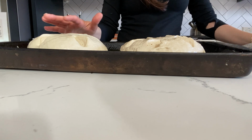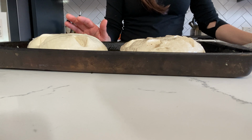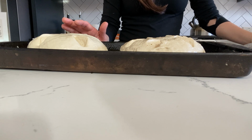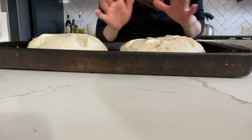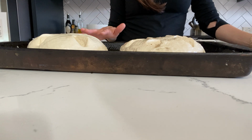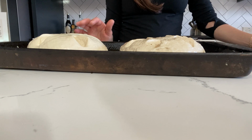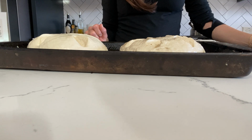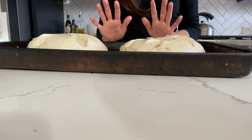Now, if you have a very dark loaf, your oven may cook a little hotter than mine. Or if you have a very light loaf, you may have an oven that cooks slower than mine or not as hot as mine. So just be open to having a varying time. Get the dough to be a dark hue, and I'm trying to remember, I just Google internal temperature for bread. I want to say off the top of my head it's 165, but I could be wrong.